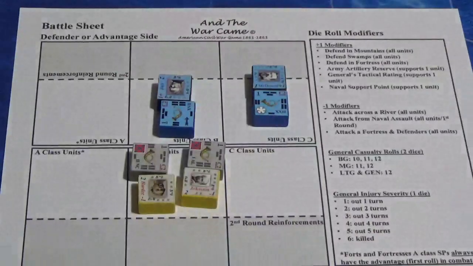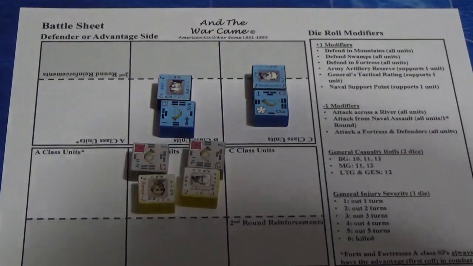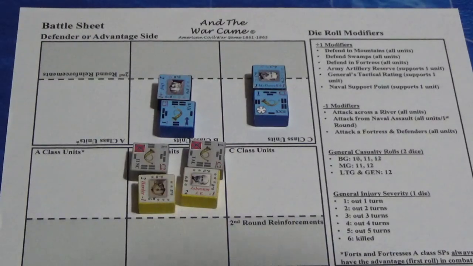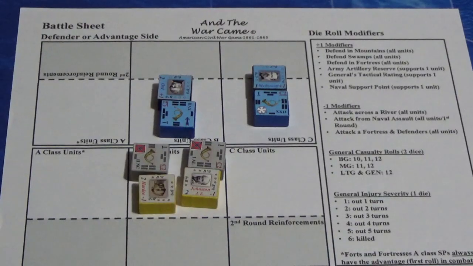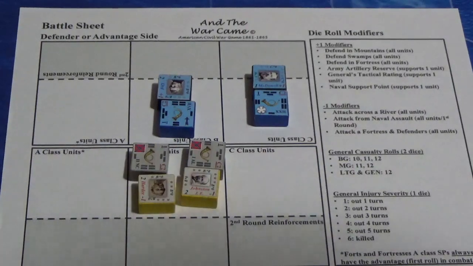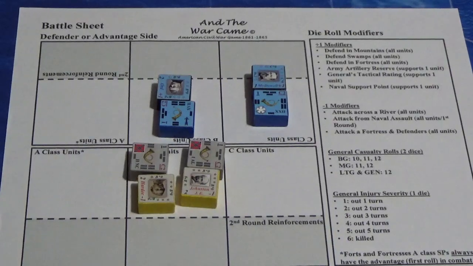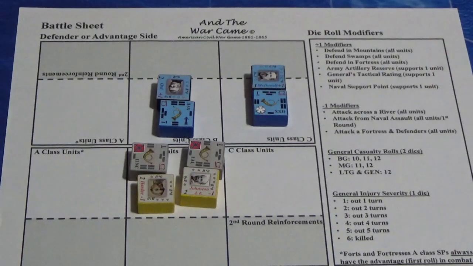All right, now at the end of the battle, you check mortality of each general, and the mortality is based on their rank. So here on the Confederate side, Hardy only has 1 star, so he could be a casualty on a roll of 10 through 12. So let's see if anything happens to him. It's an 8, so he's fine. Now Johnston has 2 stars, which of course means it's only an 11 or 12. Ooh, it almost was an 11. It was spinning, and at the last second it bumped aside and flipped to a 2.